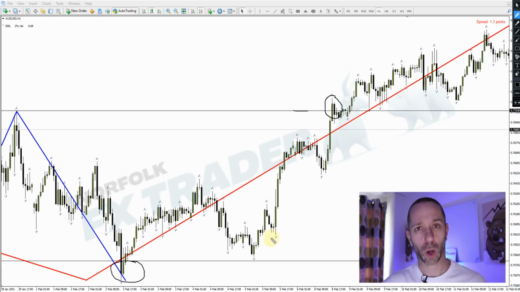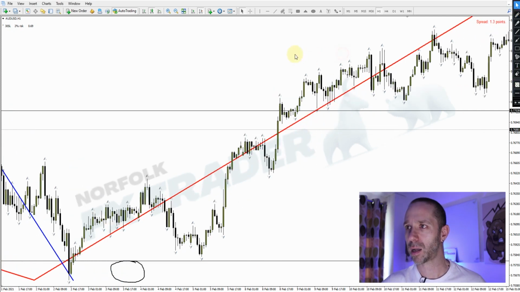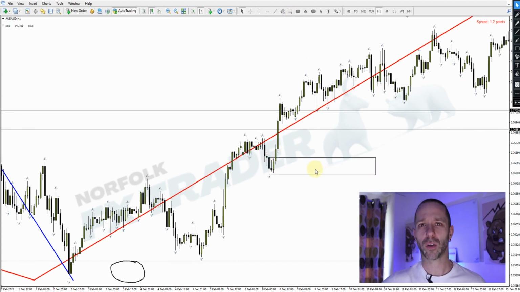Then you can apply your top-down analysis in multiple time frames, understanding what a level is on top of a level. All this in this channel will help you to understand how to trade with supply and demand. When we see this candle closing at this area, now it's validating our break of market structure. And what we can now do is start to mark out our areas of demand. This is our area of demand on the 1 hour.